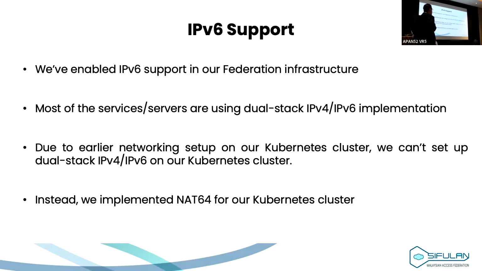I don't know. So we are trying to test some scenarios for how we can migrate our Kubernetes cluster from single stack to dual stack safely. Okay, so instead we implemented NAT64 for our Kubernetes cluster. We set one node as the NAT64 translator that will bridge the IPv6 world and the IPv4 world. So at the moment we just use this and it works very well.